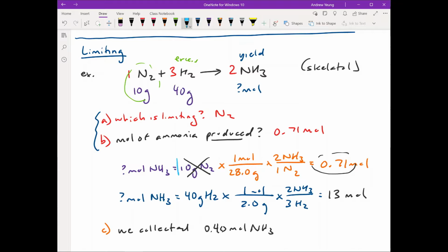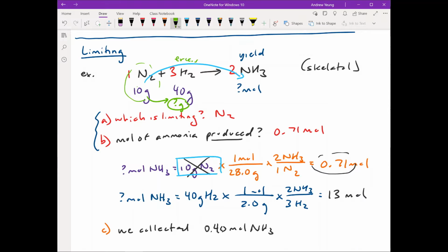Seeing as I know the nitrogen is now limiting, it's good to actually start off with this 10 grams because I'm confident the entire 10 grams gets used up. Instead of jumping all the way over to moles of ammonia, what if we took the same 10 grams and we just figured out how many grams of hydrogen did the 10 grams react with? Knowing that we started with 40 here, I can just say, well, that's the amount that reacted, 40 minus that mass there. This is an extra hydrogen that got left over. Perfectly fine way of doing it. When I was in Chem 11, that's the way I learned first.